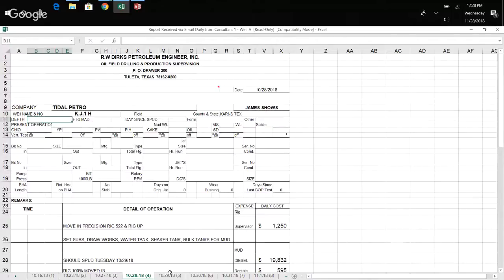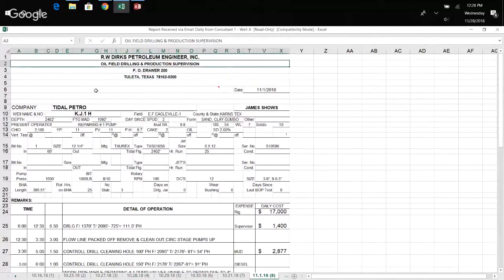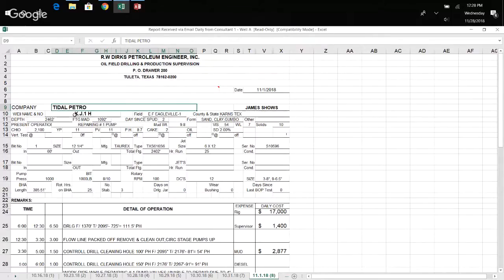And it's good that the data as submitted by the consultant is in the same format, so it's consistent, and every sheet on this file has the same field data in specific cells. Say, for example, this particular cell D9 always has the title Petro, and this cell S9 has the consultant name, and so on. So that is a good thing.